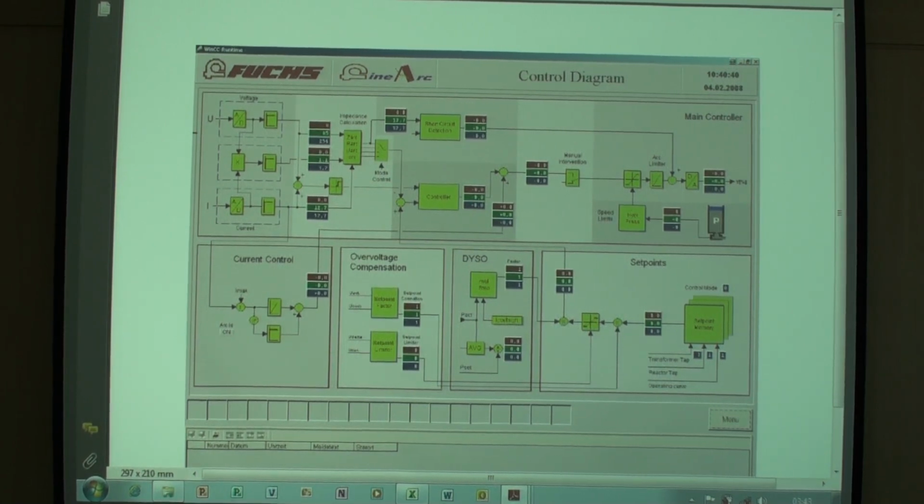And here you change again. You have this DISO. In this case it is DISO. In the previous case it was ASO. This is the dynamic set point optimization, which is sending this coefficient. You see the result here, and then the final set point. The final set point is already here in the controller.